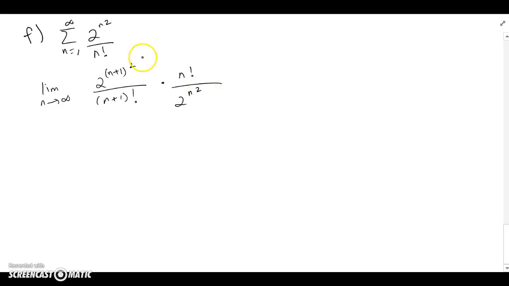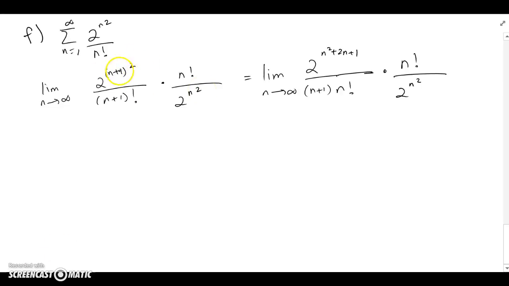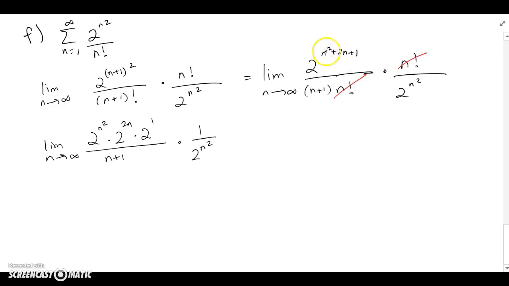Let's clean these guys up a little bit. So we'll multiply out that binomial and get that power, strip out one of the terms of the factorial, and put it in terms of n factorial, so these guys can go away. Now we can use exponent laws and split up this term, and it looks like some other item is going to go away as well, so these guys will go away. So here's where I'm at, and I need to evaluate this limit.